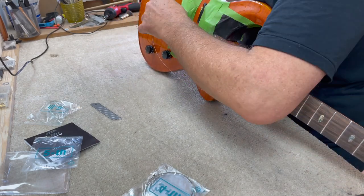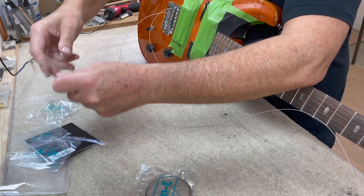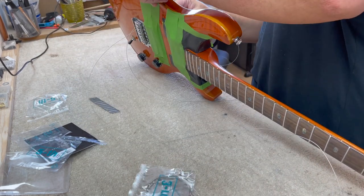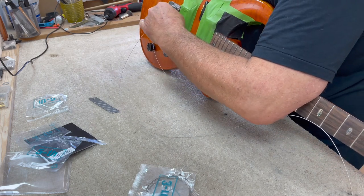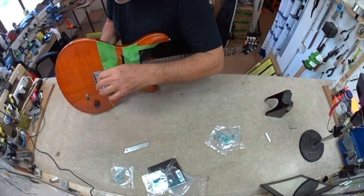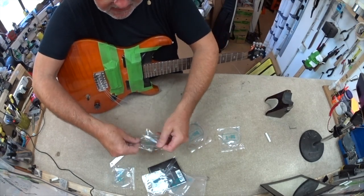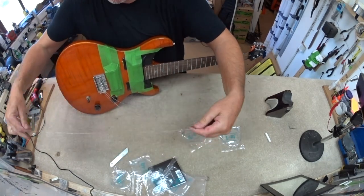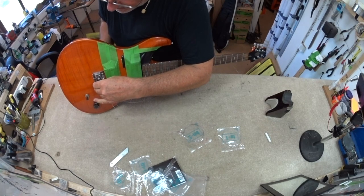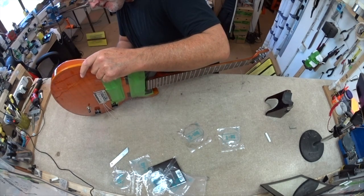Now this is the first time I've used the HVLP sprayer for nitro, and I have to say it is flowing completely differently from the water-based stuff. What I don't really know is how to fully, reliably clean the sprayer after the nitro, ready for use with water-based stuff. I'll have to find that out, and it's going to be a matter of doing it with thinners, of course. The spray I'm using at the moment is 50% lacquer and 50% thinners. So that should be straightforward, but I think I'd have to fire some thinners through it first and then get it cleaned out that way. But anyway, it's a first go, so we shall see.